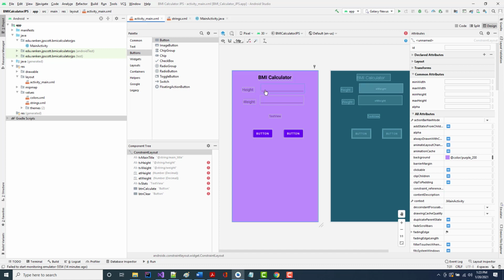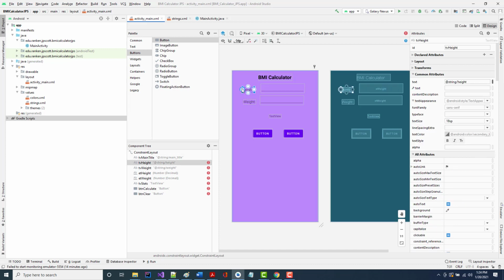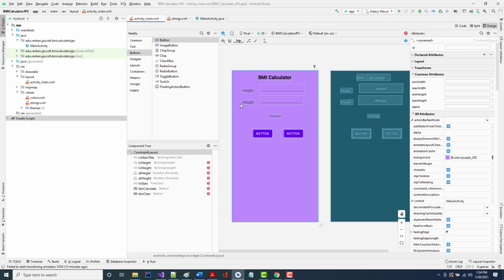All right. Now the other thing that I do want to do in here is I want to take this and constrain it to the end here. And this one. You're like, well, why do you want to do that? Because after they're constrained, you can still yank on them and pull them back. So I'm doing that. But they are both constrained that way right now. Okay. All right. So I've got that done.